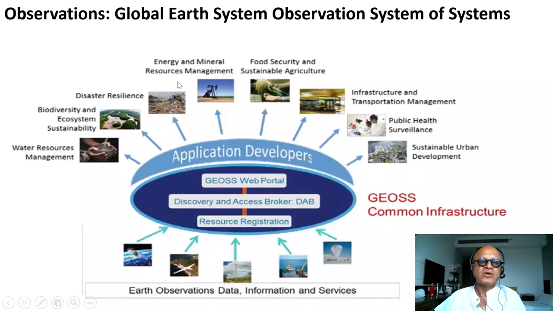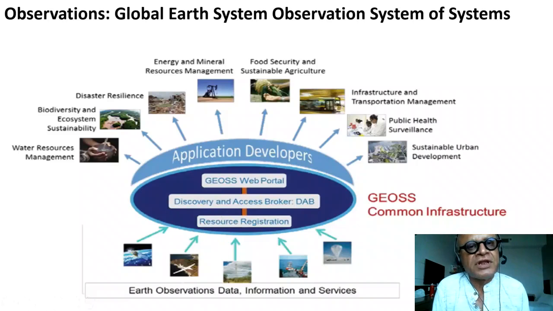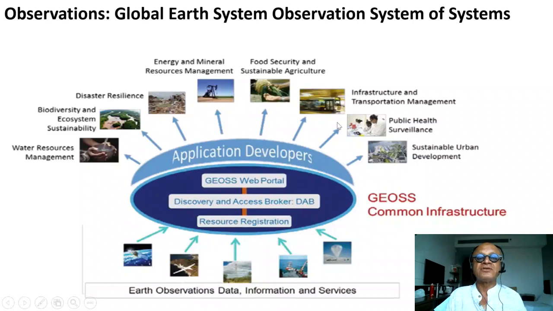Why are they related? Because how you do these things requires certain data. So GEOSS has to plan for the demand for data from application developers. You cannot do these different things without having the range of observations. We looked at essential climate variables at one point in the previous podcasts, but this is now full-scale Earth system applications and essential Earth system variables, not just climate variables.